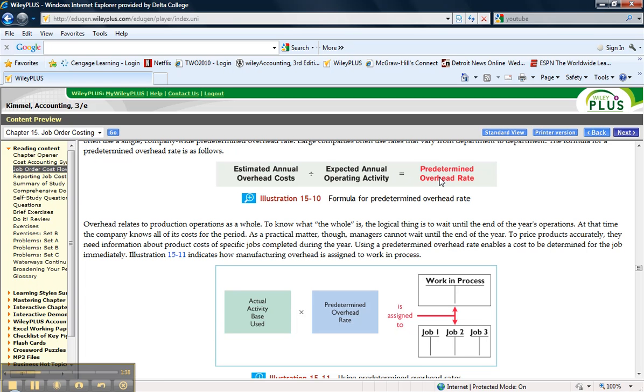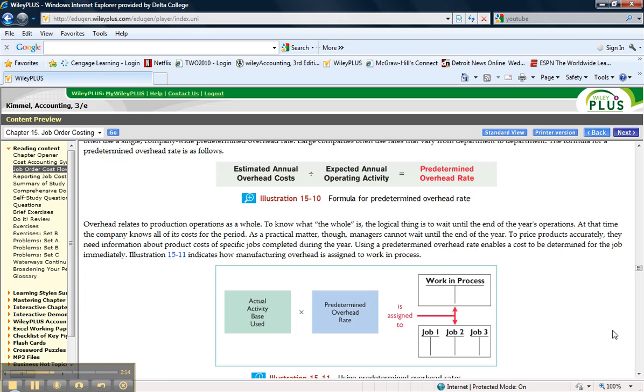So that is an overhead amount that we're going to assign to jobs based on every actual direct labor hour that gets worked on a job. So then we start going through the year. If job 1 requires 40 hours of direct labor, then we'll put $400 of overhead, 40 times $10 per hour, into that job as an additional cost. So then when we add the labor and the materials to that $400 of overhead, we'll mark up our job so we'll get enough money from our customers to cover all of those costs, including some for overhead.